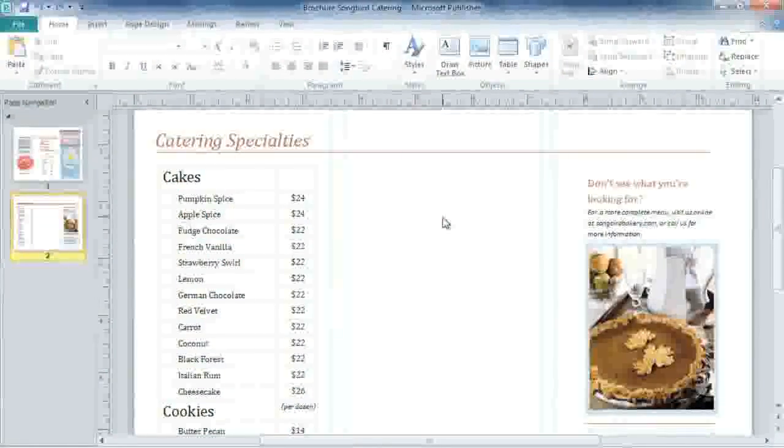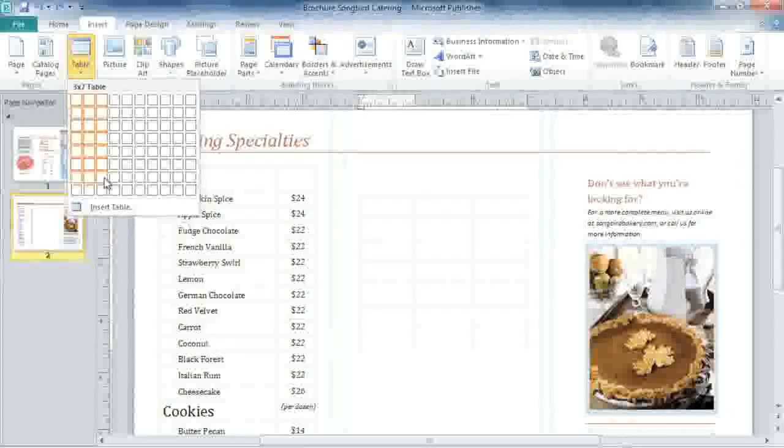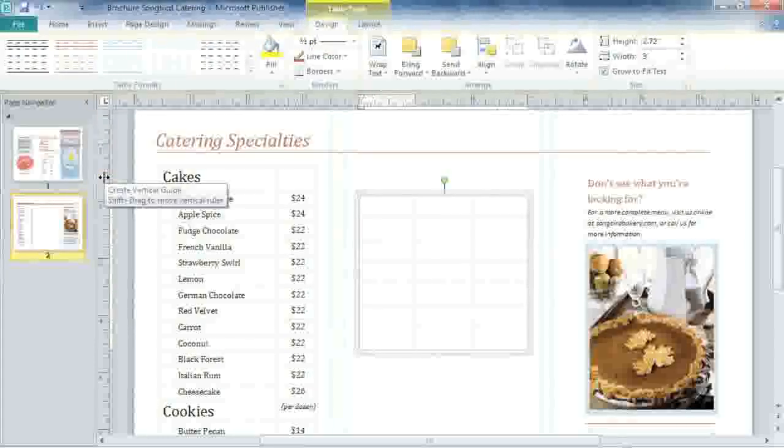In Publisher, using text boxes to lay out your content isn't always the best choice. For some publications, you might want to use tables instead, which will let you organize your content in rows and columns rather than blocks of text. To insert a table, all you have to do is go to Insert, Table, then move your mouse over the grid for the number of columns and rows you want. The table I need is going to be pretty big, 3 columns by 7 rows. Now click, and you can start entering your data.